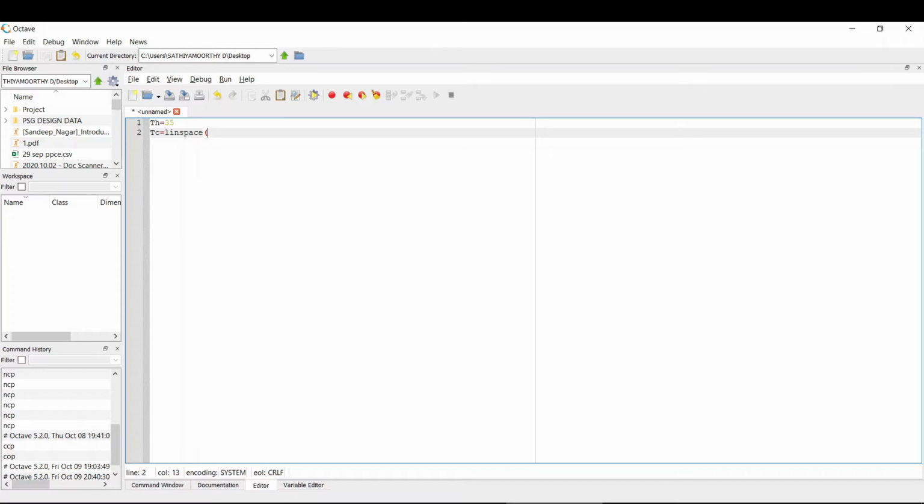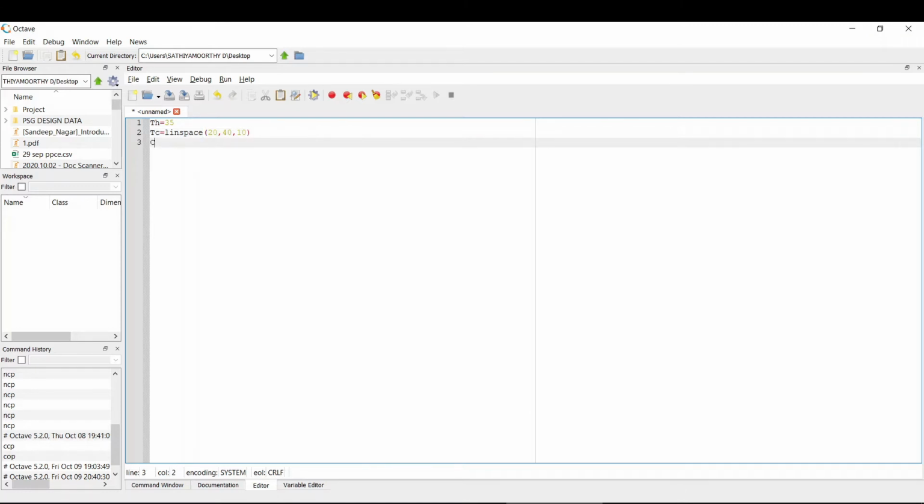That means the values are generated from the first value to the last value within the limit range. So here I am taking 20 to 40 with a count of 10. I am saying that 10 values between 20 and 40 will be given.